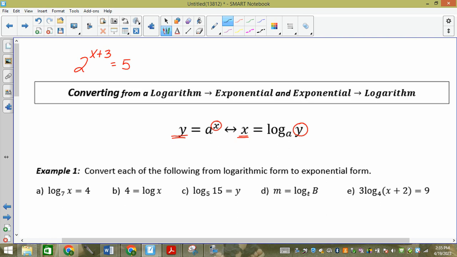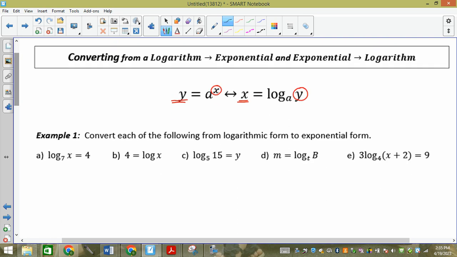So for here it says, convert the following logarithmic form to exponential. So I want to convert this from a log to exponential. Am I converting from a log to exponential or an exponential to a log? I'm going from a log to exponential. How do I know? Because it has the word log. It's a dead giveaway. Look at that, log, log. And then I'll have you guys lining the exponential under the log, and I'm like, not good. Okay? So if it has the word log, I'm going to line the log equation up with it.